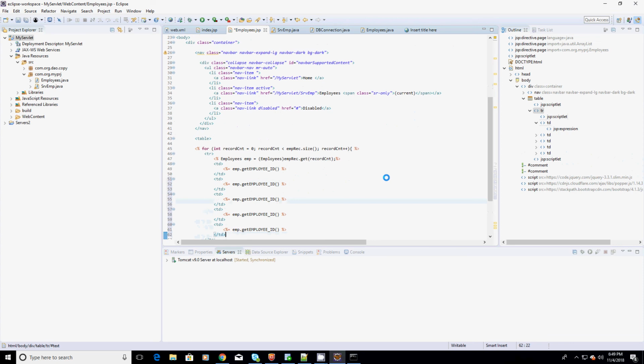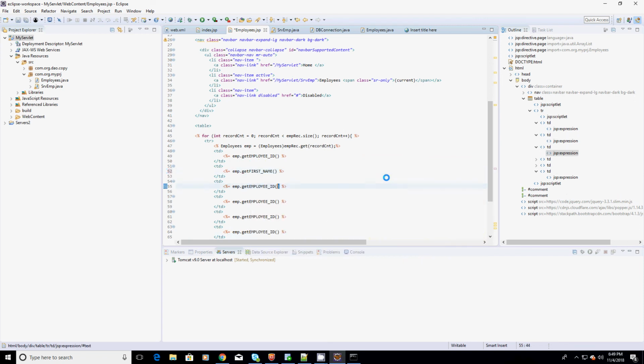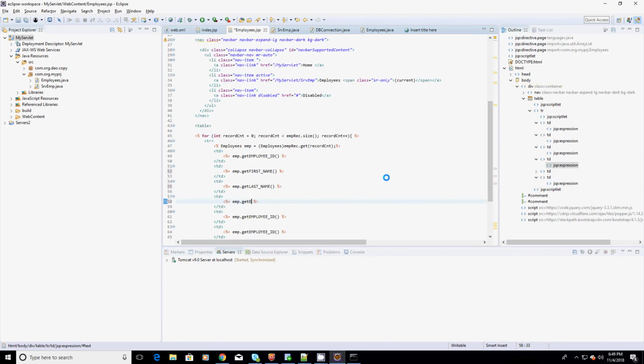And what we'll do, we'll display everything, 1 2 3 4 5 and the last 6. So employee id, after that first name, last name: get first name, get last name. After that, what we have is email, get email.